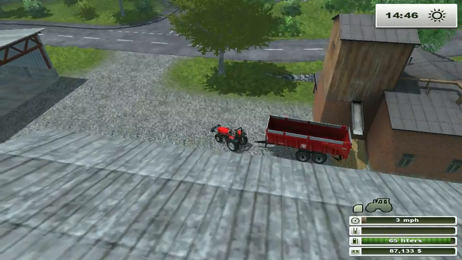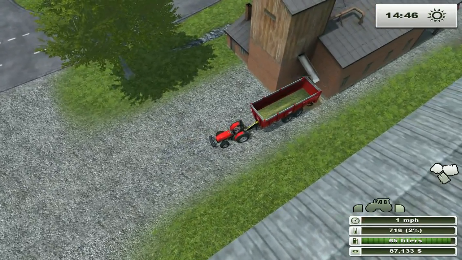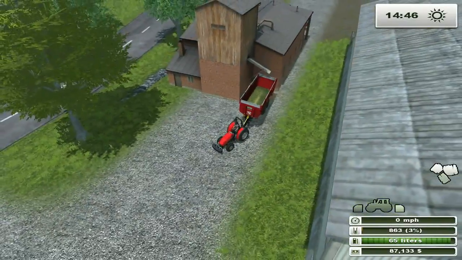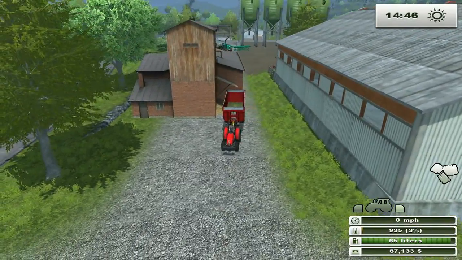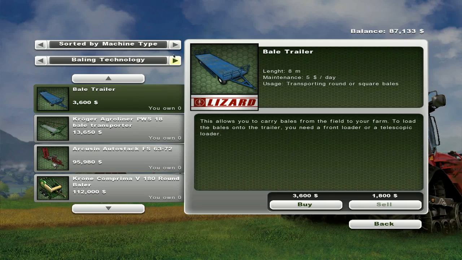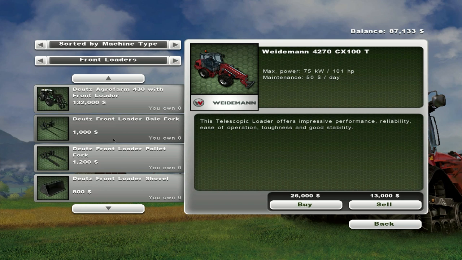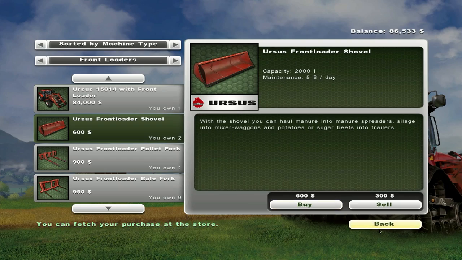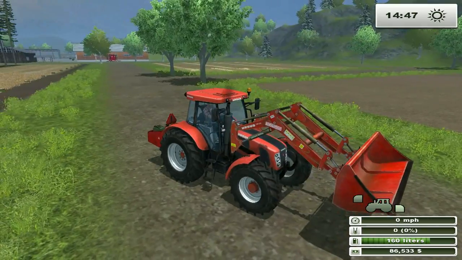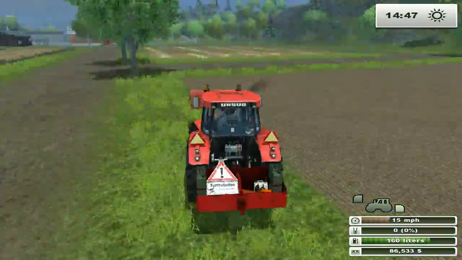Interesting. I don't know if that's going in the chute or not. Or from the chute into the... Can't get it up any higher. I'm going to have to pick up a loader bucket, I guess, for my... Okay. Get this Ursus one here. Oh crap, I already had one. Now I got two. Oh well, that's alright. I'm sure it'll come in handy, who knows.